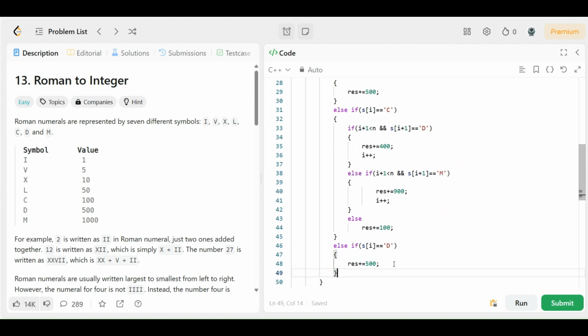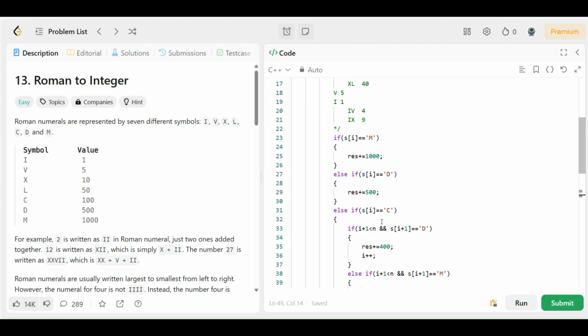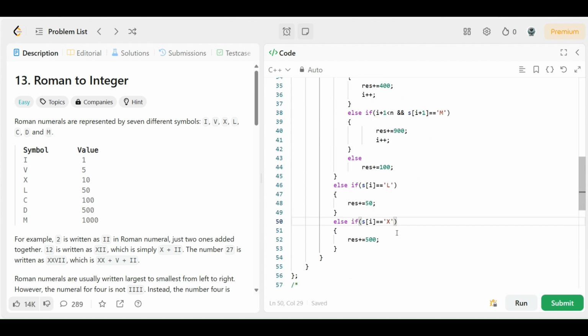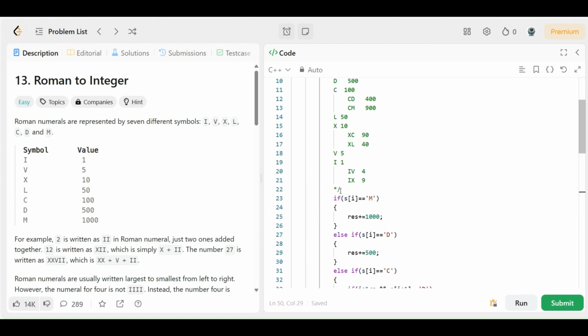C L is 50, so we check for the L and add 50 over here. And if we get the X, X has a similar thing, like XL and XC, which we have seen. X is 10, and if X's next element is C, we consider it as 90.